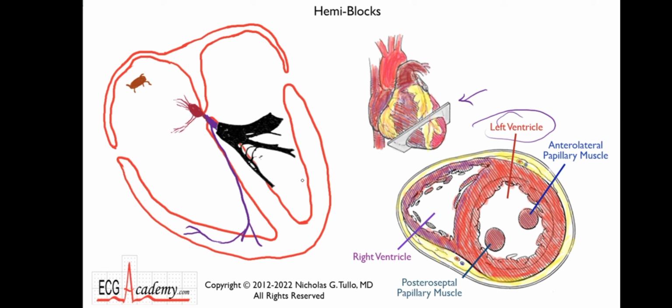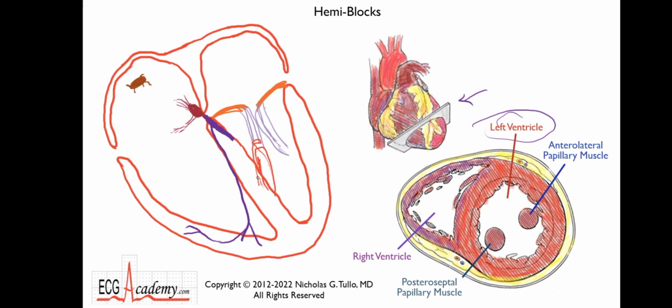Now I want you to notice that there are 2 papillary muscles that are indeed connected to the heart. So these papillary muscles are what keep the mitral valve from prolapsing. So here's the mitral valve. The edges of the valve leaflets are connected by strings called the chorda tendineae, and the edges of the leaflets are connected to 2 heavy-duty muscles that come off of the inside of the left ventricle.